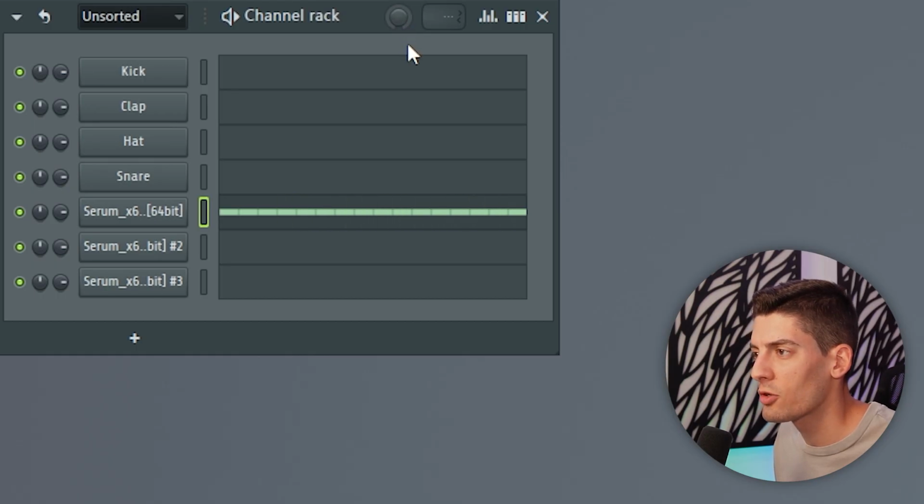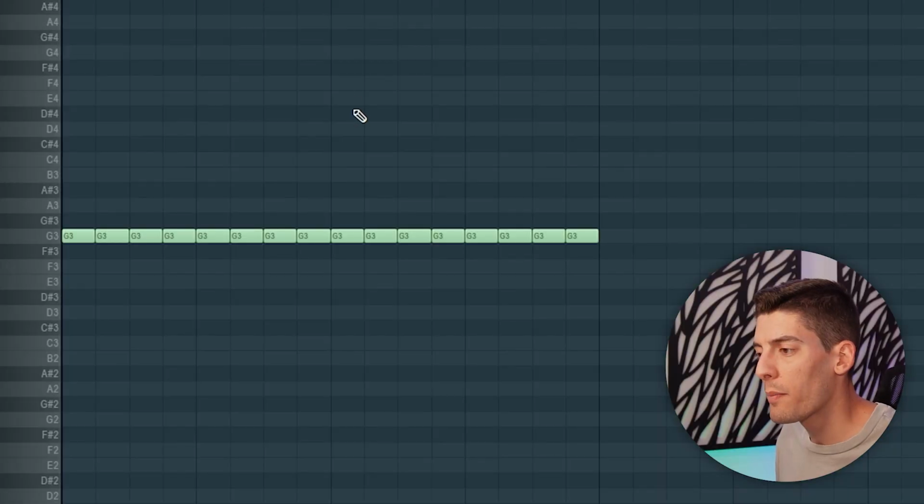It can be really subtle, but something like 5-6% already adds a different vibe, you know, a bit more groovy sound. I'm going to say something I thought I would never say in my entire life, but Ableton is way better on this. You can add a lot of different types of swings that maybe fit better. Here you only have this one, FL Studio. You need to improve this. Anyway, I prefer to do it manually.